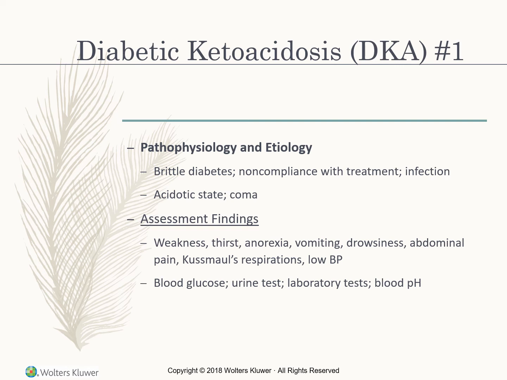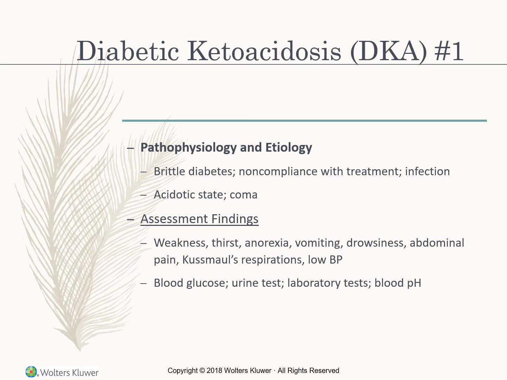Now, DKA is sometimes the event that will actually lead to an initial diagnosis of diabetes. DKA can develop despite the patient's adherence to their prescribed treatment program. Those that develop DKA often have a severe, very hard to control form of diabetes, and they usually have brittle or unstable diabetes. Every once in a while, we will get a patient in the hospital in DKA that has undiagnosed diabetes. Some of the other causes of DKA are infection and non-adherence to their treatment.